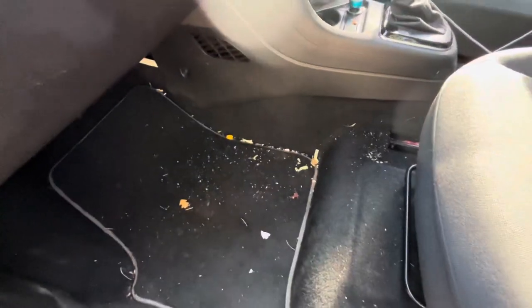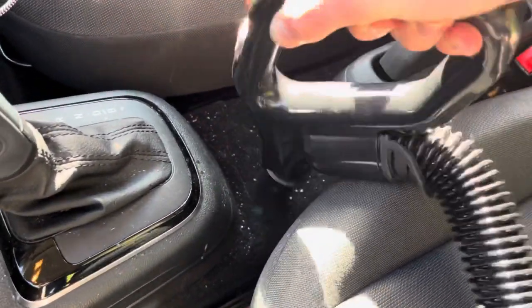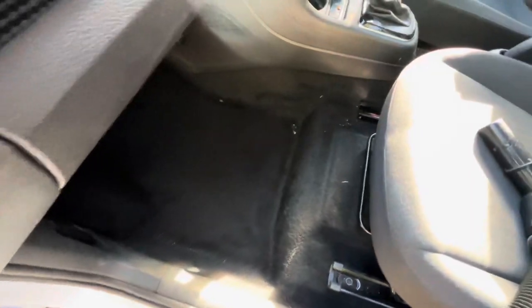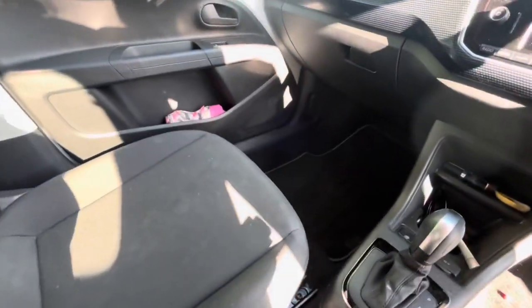Now it's time to sort out the interior of this very mucky Volkswagen E-Up. First of all, let's get a bag, clear out all the rubbish, and then get the trusty Shark hoover and see what we can do before moving on to the Power Maxed interior plastic cleaner. Just look at this — that is no way to treat a car. So with the mighty Shark, let's see what we can do. Put a mat down there. The driver's footwell is especially bad, and the mat as well. The passenger side is looking good.